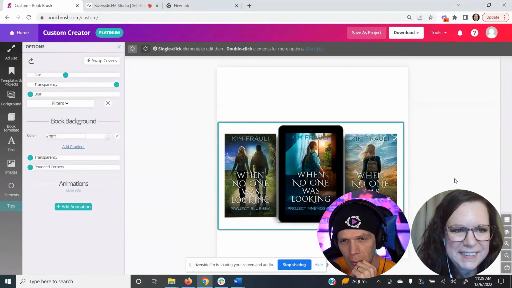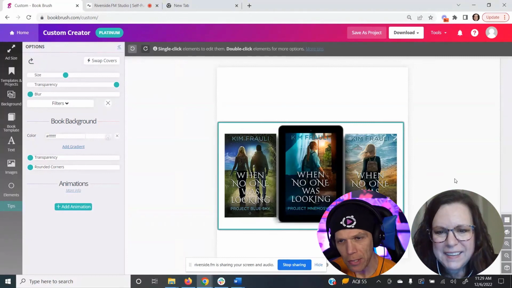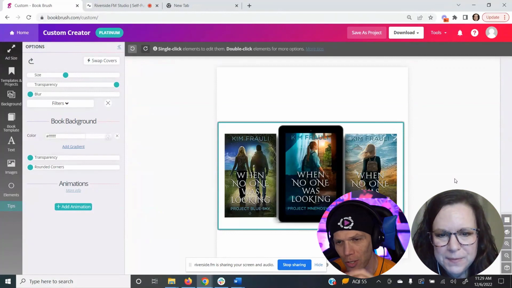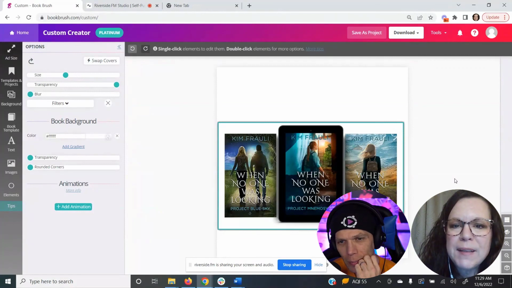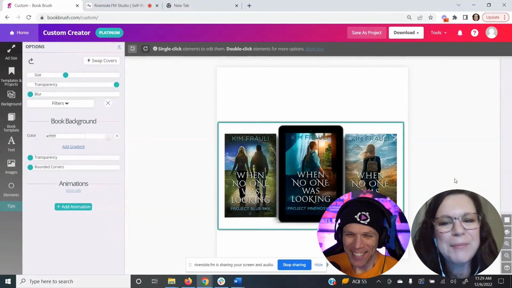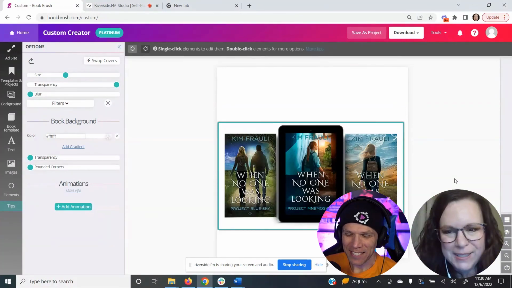It's making it so much easier for us to go ahead and use some of these tools instead of going, oh, should I move this over? Like, if you have this set up, it makes it easy. I don't even have to think. I just drop in the covers. We love for you to spend a lot of time in BookBrush, but only if you want to. So we want to make it easy for you to get in and out. But if you want to stay and play, that's cool too.